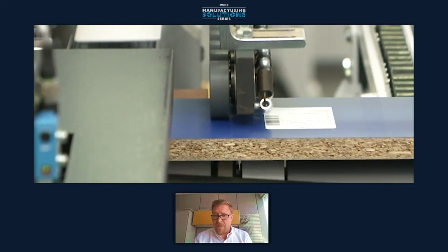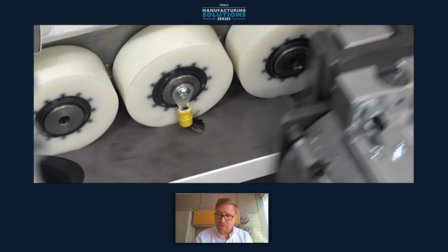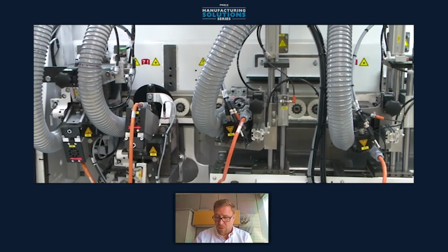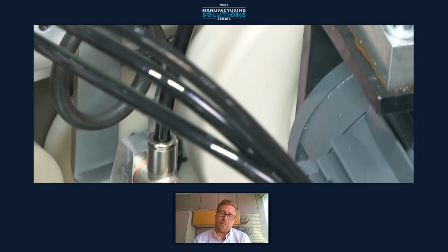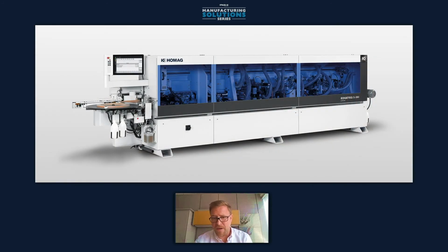Corner rounding. We have two different radii in this configuration. Are we going to use 1.3? Are we going to use 3 millimeter? The fine trim, we have up to about 4 different radii: 2 profile, so we'll call it like a 1.3 and a 3 mil, a bevel, and a flush. And then in the profile scrape, when we want to get that nice finish there, we have 2 different radii that we can choose from there. Again, all of this is done through scan of that label, or as the operator just pulls from the control. It's all going to be positioned for him.